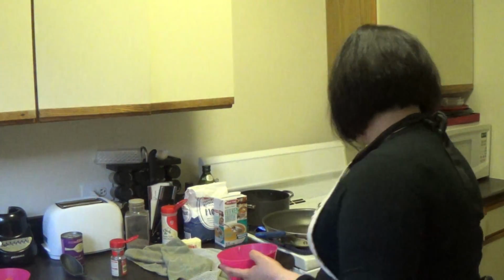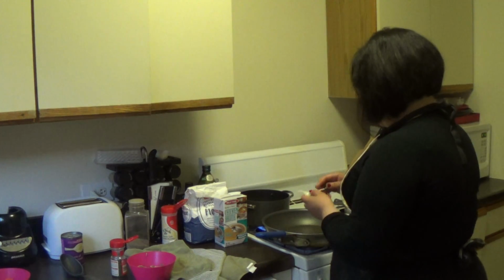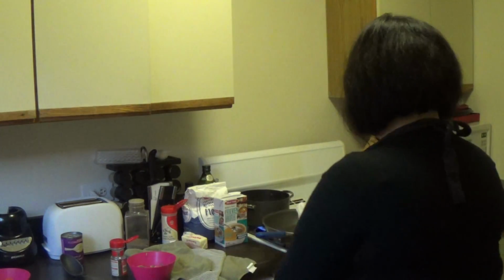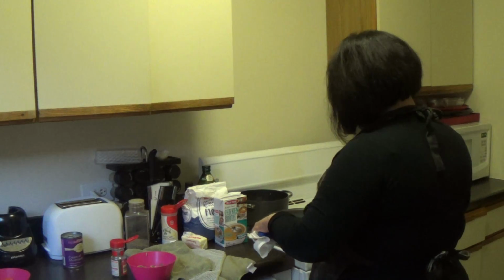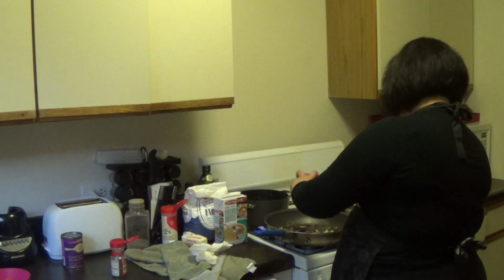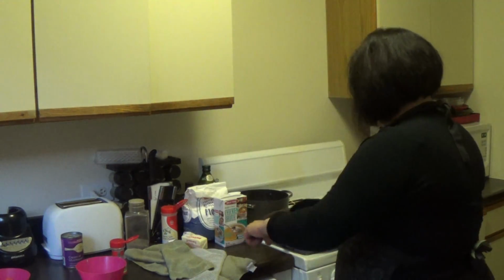So the mushrooms, I got my pan going here, and I'm going to make the mushroom sauce. Put some butter in here. No oil. You don't want the oil to fry up the mushrooms. You want the sauce to be nice and creamy. Melt that. And throw my mushrooms in. They're not going to take that long to cook.